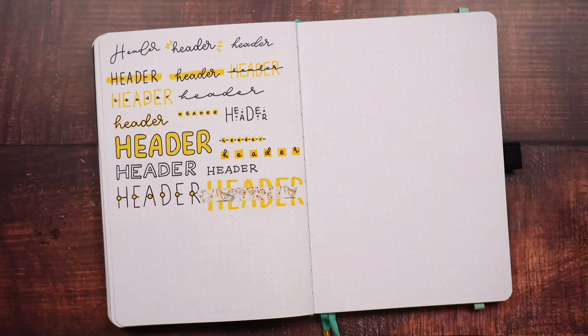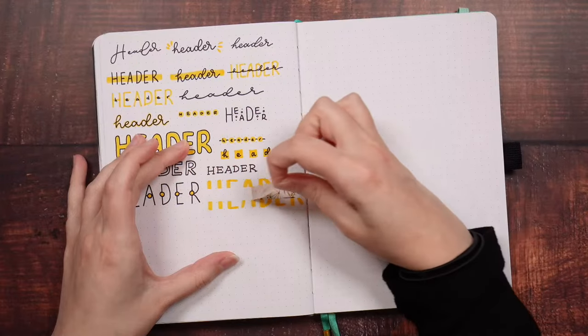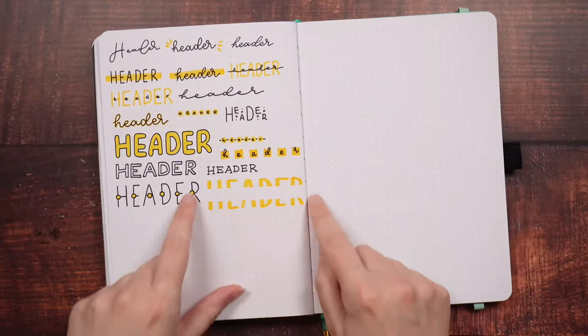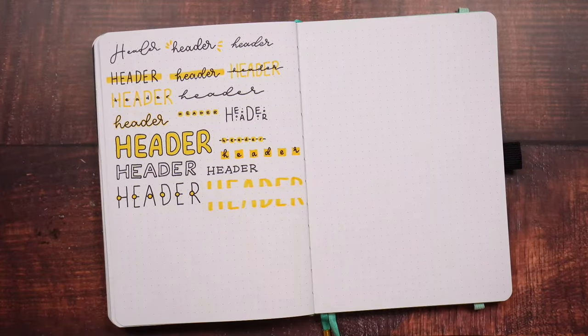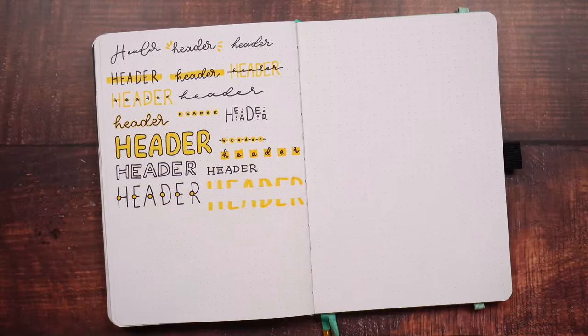You don't have to use the tape. The tape is just there to make it a little bit easier for yourself so that you can write fairly naturally. And then once we take this part away, you can go and put a box in if you want to. You could rule a box around here and then write something in there. It also doesn't have to be the same text either. Like this could be, I don't know, July habit tracker or something like that. It doesn't have to be the same thing.